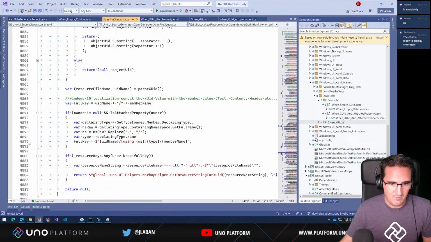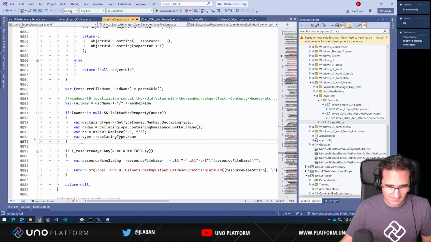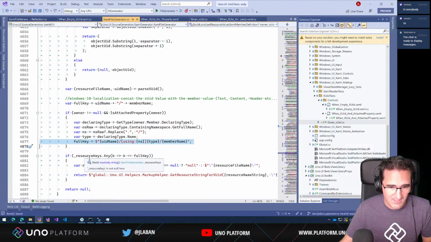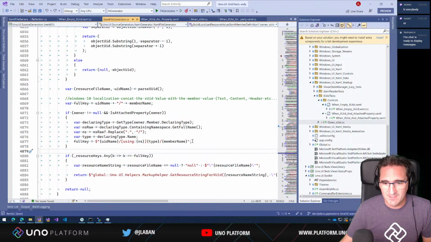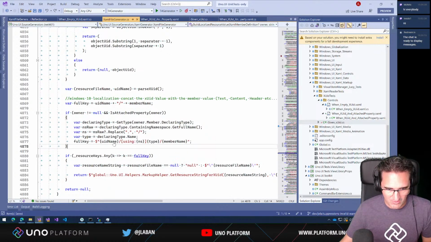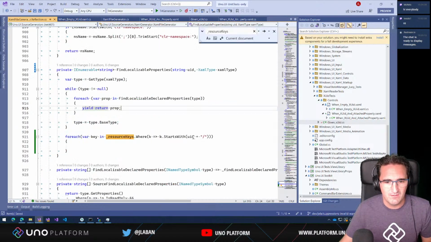So we're going to be splitting this, and what's probably going to happen is that we're going to have to make a structure out of this, so we parse it properly at the beginning. When we're creating those keys, we're using strings in that case, so it matches for that specific lookup, which is fine, but probably not useful when we're making a more advanced lookup, because we want to find all the types for a specific UID and the members associated to it. So I'm going to have to figure this one out.